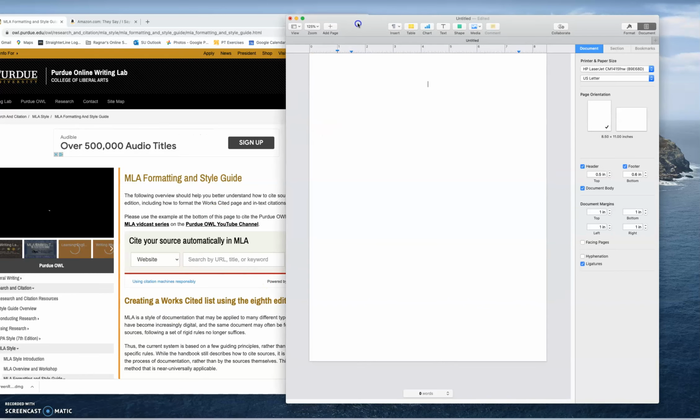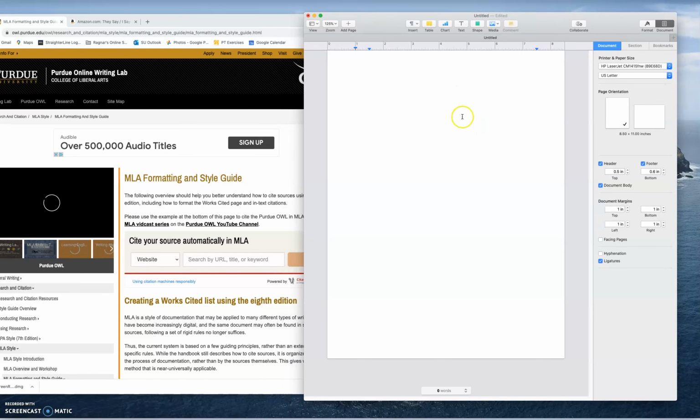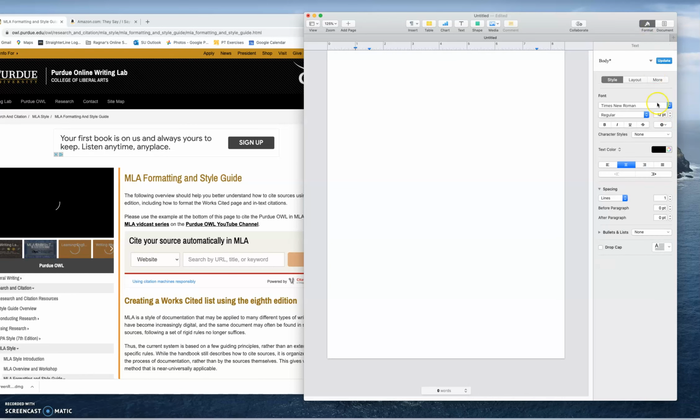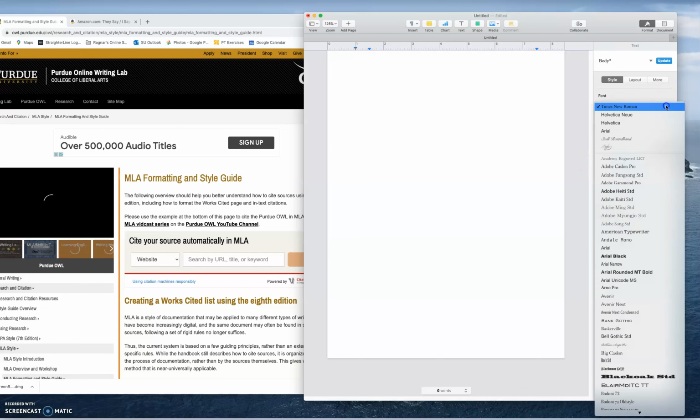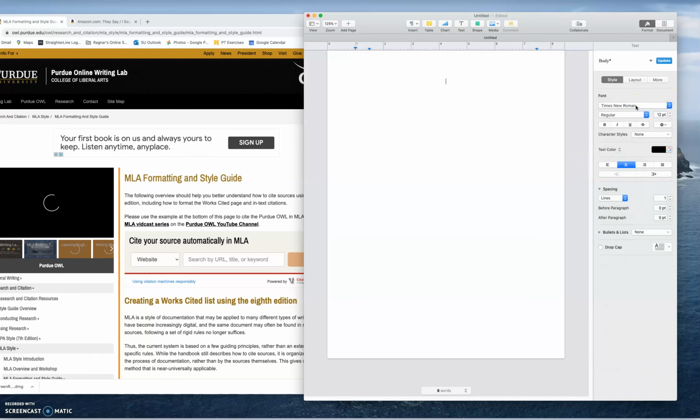First thing that you're going to want to do is make sure that your page is formatted how you want it to be formatted. I'm working in Pages, but all of these things can be changed in Pages, in Microsoft Word, Google Docs, whatever it is that you're in. So first things first, I'm going to make sure we're on format. We are going to make sure that we are in Times New Roman. This is not the default font for most programs, so you're going to want to make sure you change it to that. Likewise, you're going to want to make sure you are on size 12 font, also not the default size for a lot of programs. So you want to make sure you fix those 2 things first.